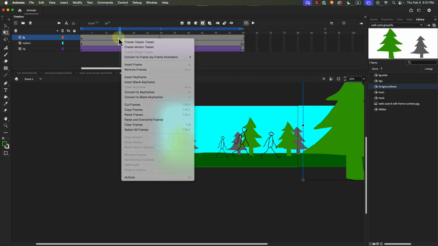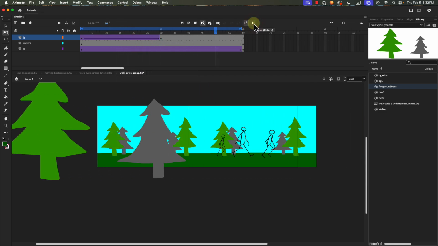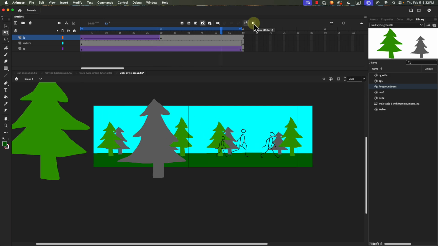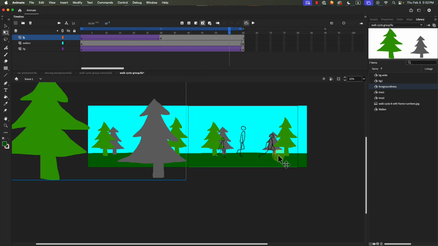And then I go in between here, click create classic tween. So it looks kind of weird right now because it's showing things that are off the screen, but once I export it, then it will only show what's inside there. Let's check it out.